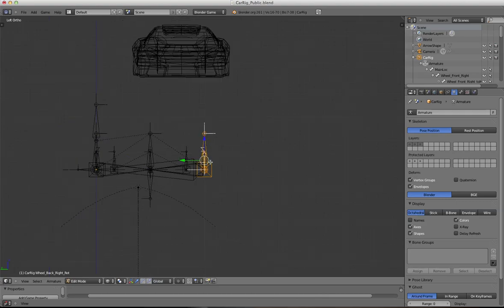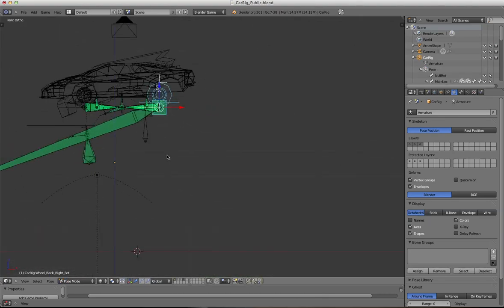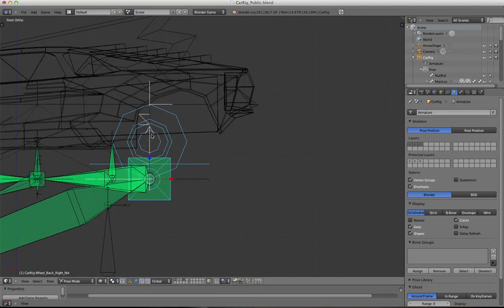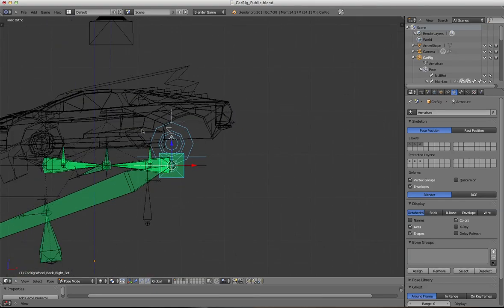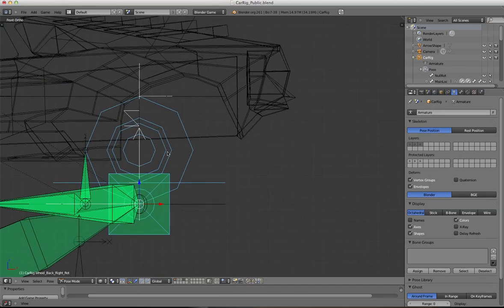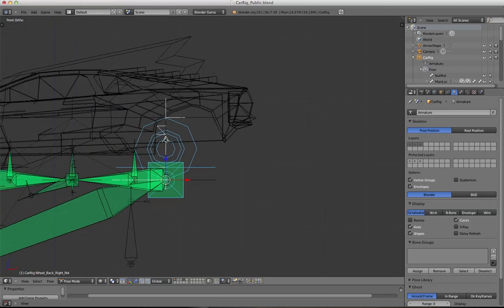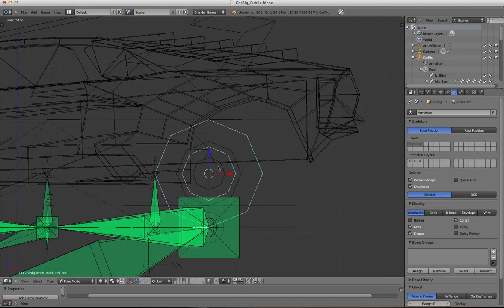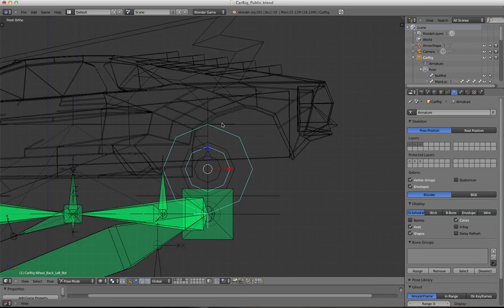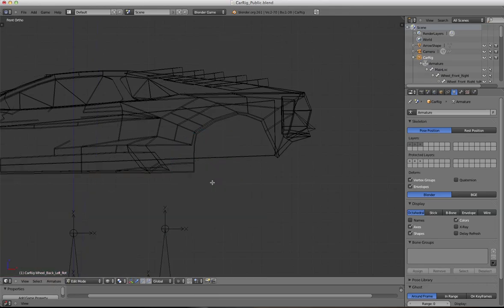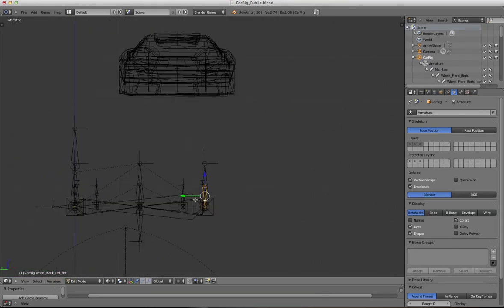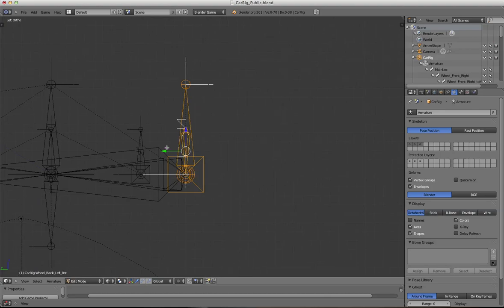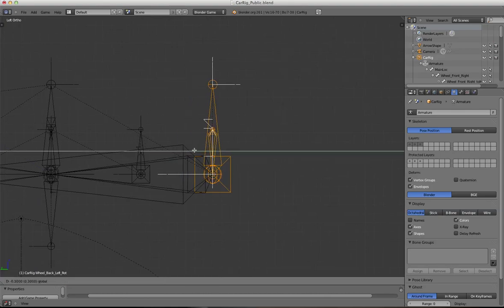So now in the pose mode we could see that this distance here is not great enough. We have to move the back wheels further into this direction, and these here into this direction. It looks like it's about, I don't know, 1, 2, 3, 4 units here, 4 of these small units. So memorize the number of these small units and move the back part here 4 units backward.